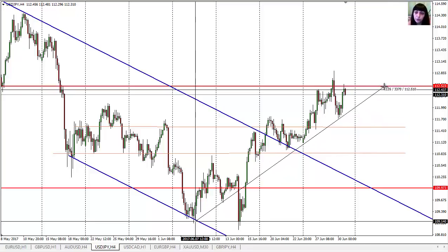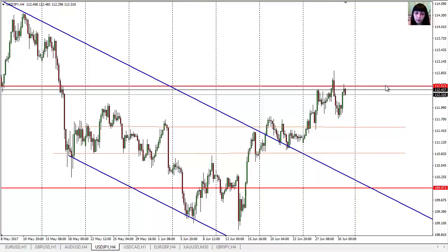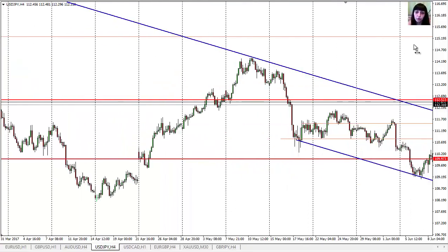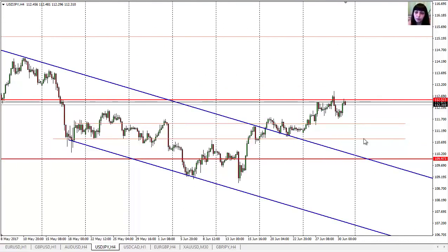So yes, it's possible, you see that little support level, and we have that resistance level. So it's possible to wait for it to break that level, and then place pending orders again, buy and sell. So it can go in both directions, because it's not clear at this moment. Yes, it's going up, but at the same time it's not breaking, it's not going too far, not coming out from that range yet. You see, it's been for a while in this very wide channel, in that range. So that's it for dollar yen.